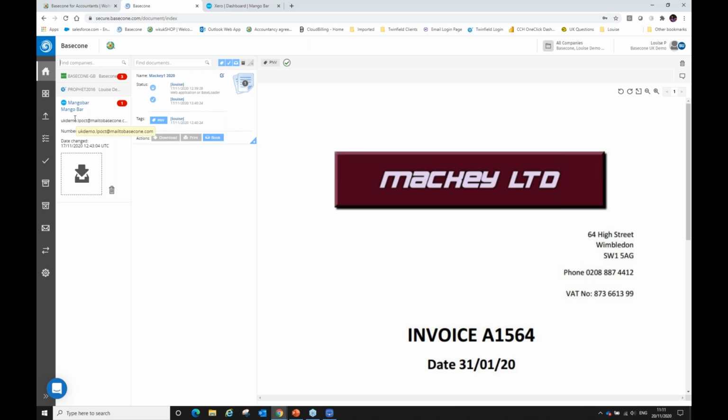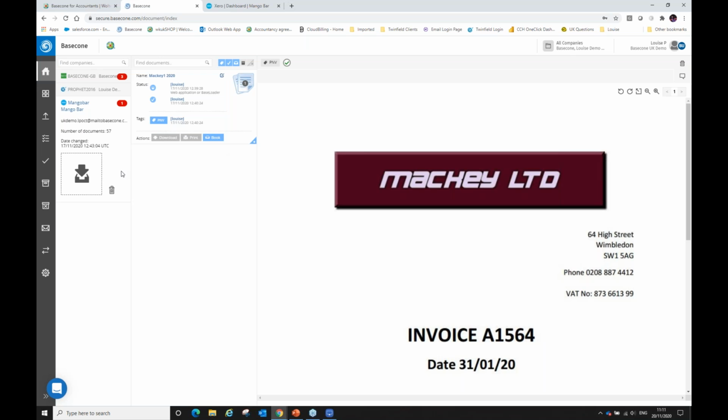This email address is unique to this client, and I would recommend, and this is one of my top tips, that you give this email address to all of your suppliers. Thereby, they will be able to send you your purchase invoices directly into this virtual plastic in-tray for you to process across into Xero straight away.